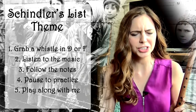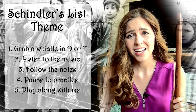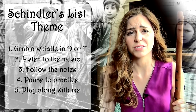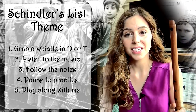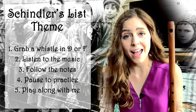I originally wrote this out for D, but not to play along with the backing track. I then wrote it out for B flat, and it was sort of a midway between easy and difficult. It was moderate. But I wrote it out for F, and it plays very easily and very nicely with the backing track. So today I'm going to be playing on an F whistle.